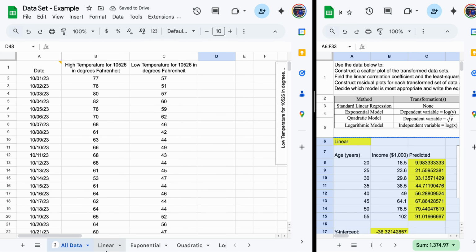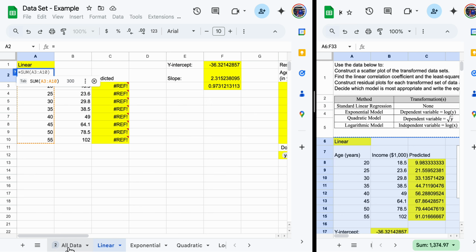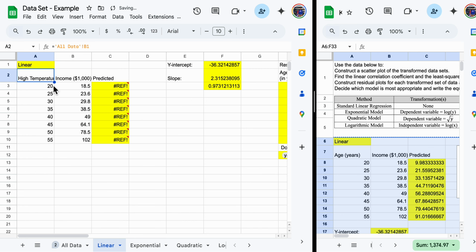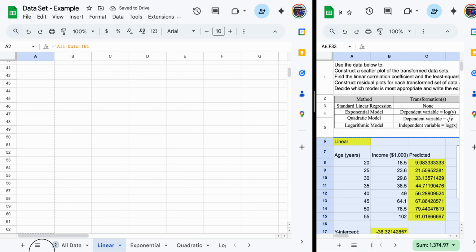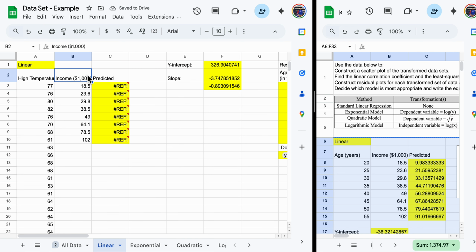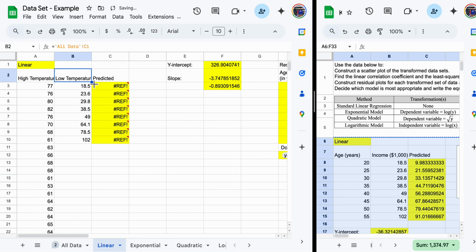But anyway, for my linear case, I want to pull everything from this spreadsheet and put it into A2 here. So I'll do equals, then I'll kick over here, select that, hit enter, and then drag it on down the line. Now again, I have way more data points than you might have, but I'm gonna include everything, all right? So same idea here, equals, we want C1, lock it in, drag it down.